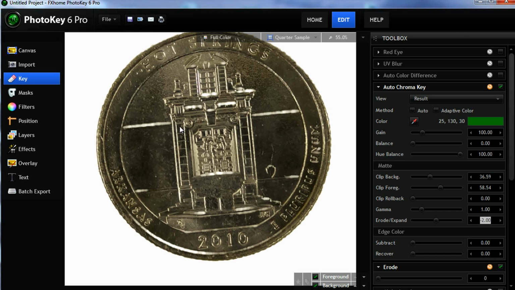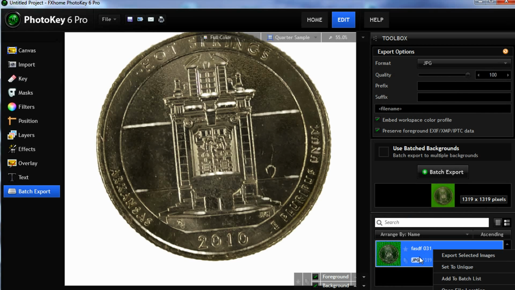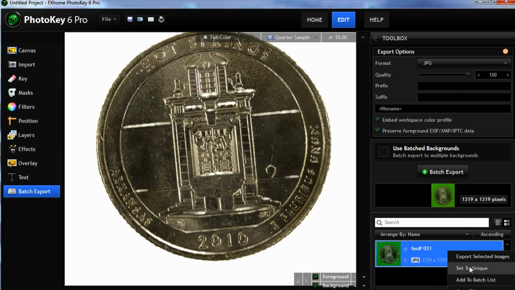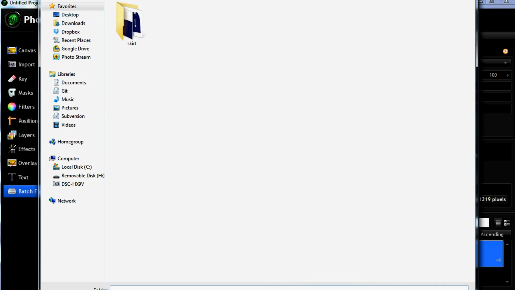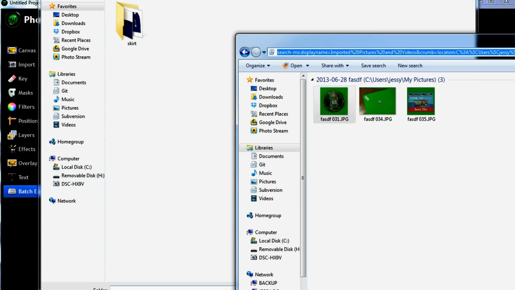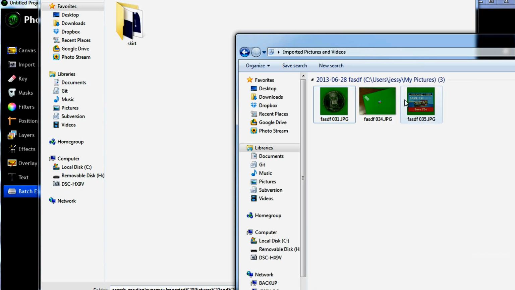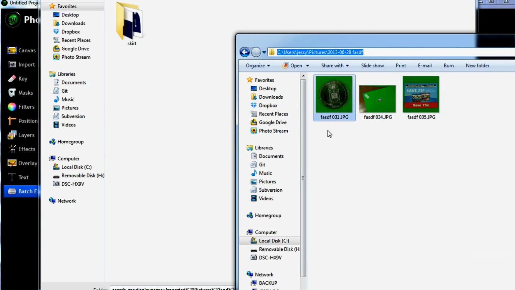This image is about, let's see. Let's export it. It's a 1300 by 1300 pixel. And let's see if we export that image. And we're not going to put it in Skirt. You can see what the picture from the previous one. Okay, that's not what I want. Open file location. There.